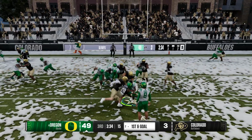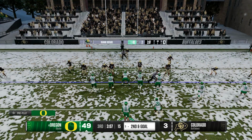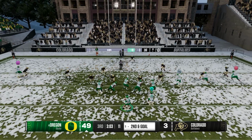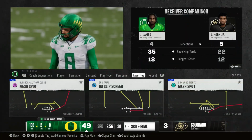Trying to slam in. He's dropped behind the line of scrimmage. That'll be a loss of 3. How about that? That's 2 really good plays in a row by this defense. They gave up a lot of yards to get down here, bowing their necks up. It's most important when you get in this area. 2nd and goal now, they get the big stop. They'll mark him down at the 2.